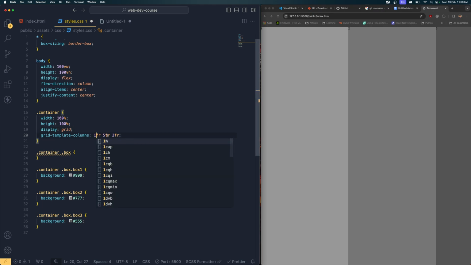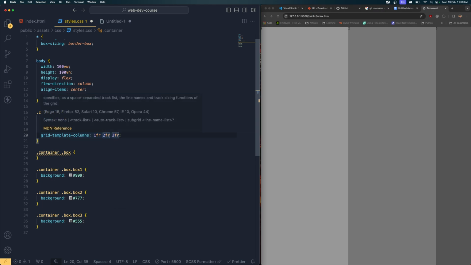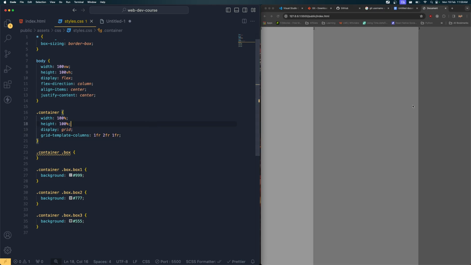So in this case, I'm going to keep this one as, let's say 2, and let's say 1. Save these changes. Now you can see the first and last are in even sizes, and in between it is bigger. So this is how you can align it, right? Either you can use the exact 12 count, or you can simply give easy numerical counts, however you want to understand it.